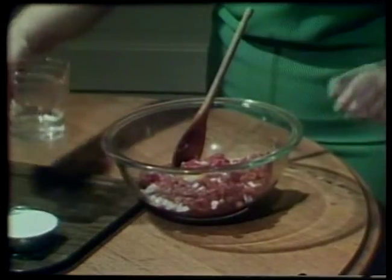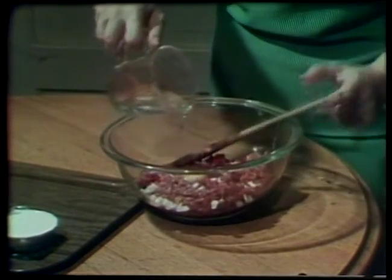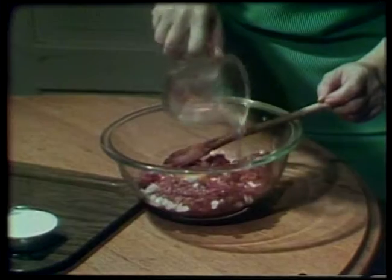First, we'll have an egg. That adds more protein. A 1/4 cup of water to make this burger good and juicy.